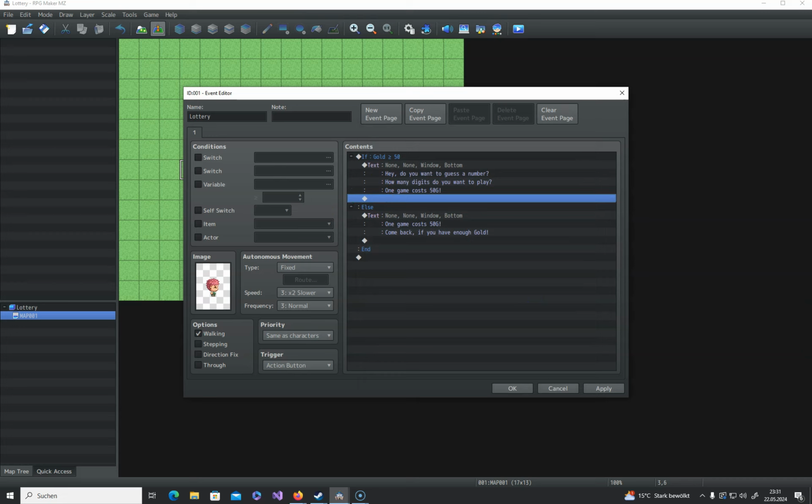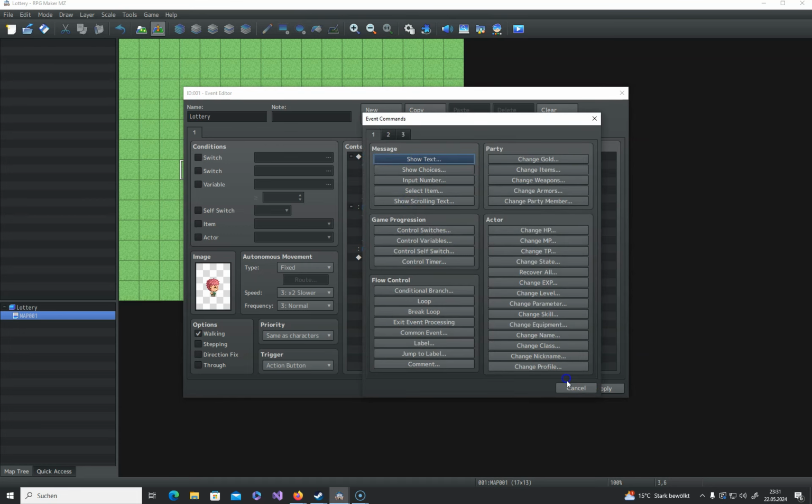I have only selected 1 or 2 digits, because if you have 3 digits and have to guess one of it, this is a chance of 1 to 1000. So it will be pretty hard to guess that number, but of course you can extend it and use it if you like.